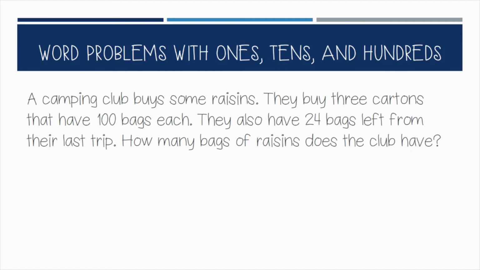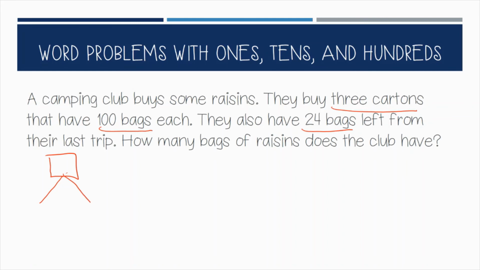So let's first look at the problem and let's figure out what it is that they're asking. So we know that we have 3 cartons of 100 bags, and we also have 24 bags that were still left. So we want to know how many total bags of raisins the club has. So we have an unknown total with 2 addends.